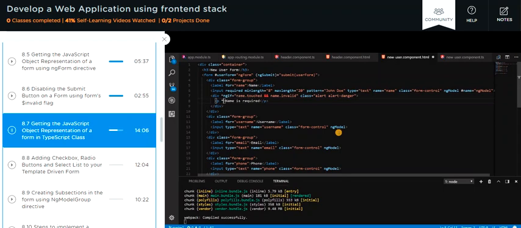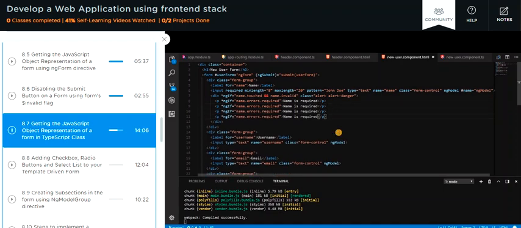So ngIf, if we have name.errors.required, in that case "name is required" would be printed, and we have four of these things like error.